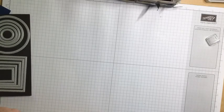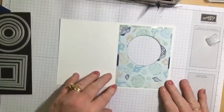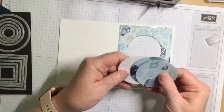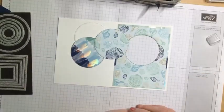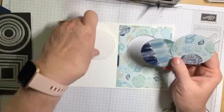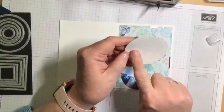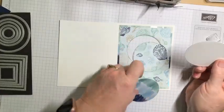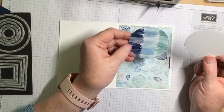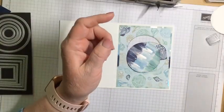And then what I have for you is another card. It has a different piece of designer series paper on it, but I already ran it through the embossing machine, and what I have left are these 3 pieces, and I am going to use these. Now, you can save this larger white circle for later, or you could cut this out. I want this to be smaller because it's going to layer on this piece here. So I do want it to be smaller, but I could just use this to cut out a smaller, or I could save this for another project.